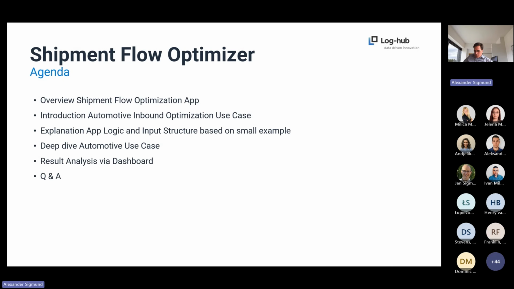Just to let you know, you will also receive soon an invitation for a second webinar, where we take a look at our supply chain designer. This is the second application in the premium tier that we introduced in the 6.0 release. There we will have an additional deep dive session where we will show you in detail what you can do with the application.